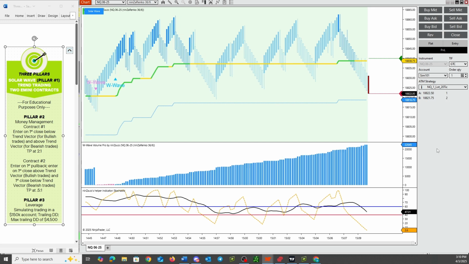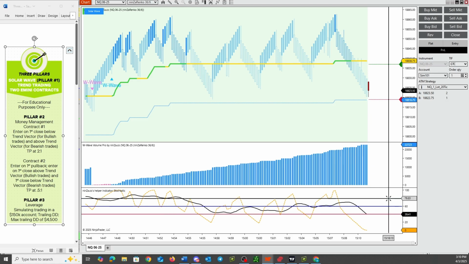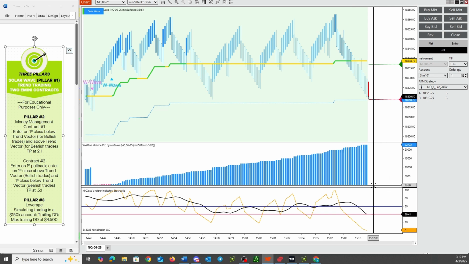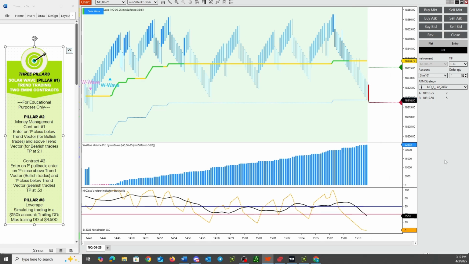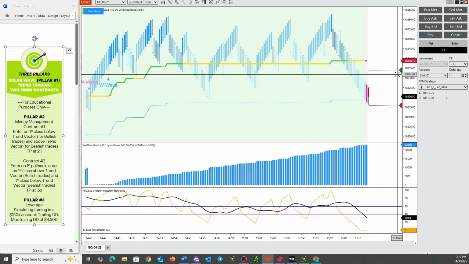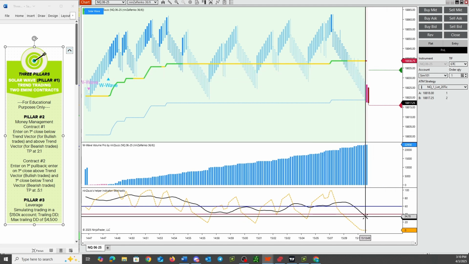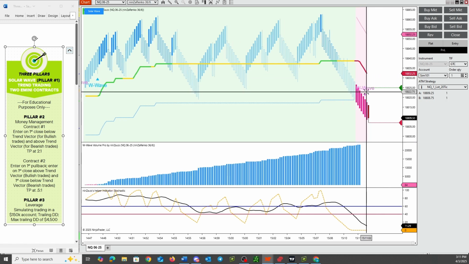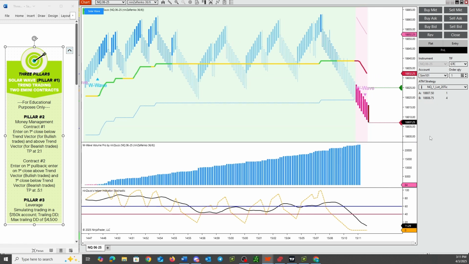All right, let's see if this is what we're looking for. About to puncture, about to break. See what the volume says. Okay, Solar Wave is starting to turn. Stochastic punctures to the downside. We haven't seen the W-Wave. There it is. So we're starting to flip on volume now.